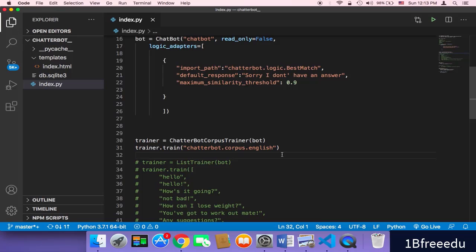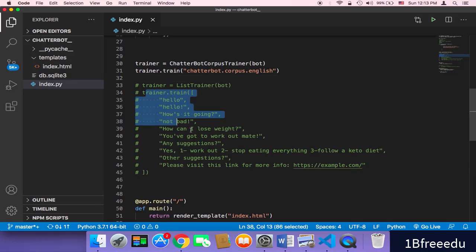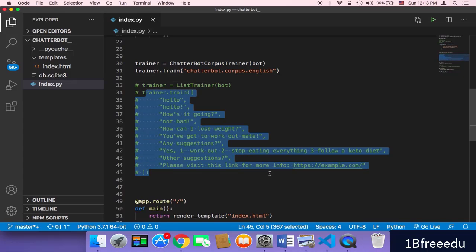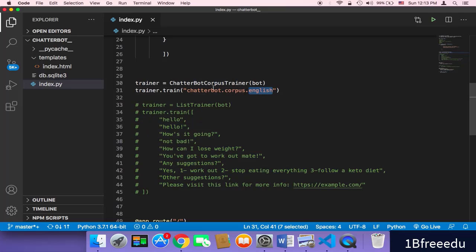Can you use another language instead of English? The answer is absolutely. Instead of using this array, instead of typing here in English, of course you can type with any language you want. But the good news is that there's also another option. Instead of typing in another language, you can even use the corpus class with another language. So instead of English, you can here say Spanish.